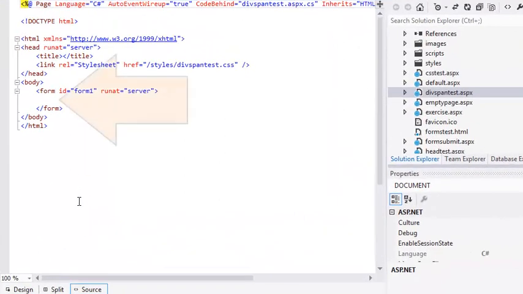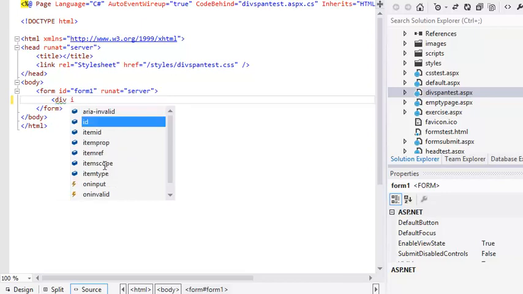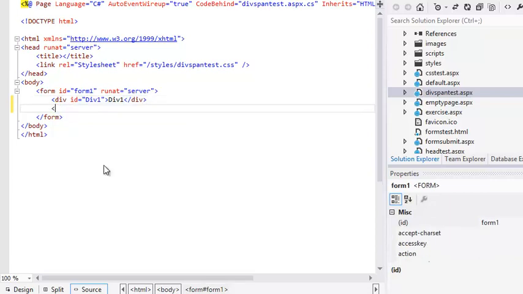Now click in the space between the form tags and add two div tags with the following code. Div id equals div1, div1, div id equals div2, div2.